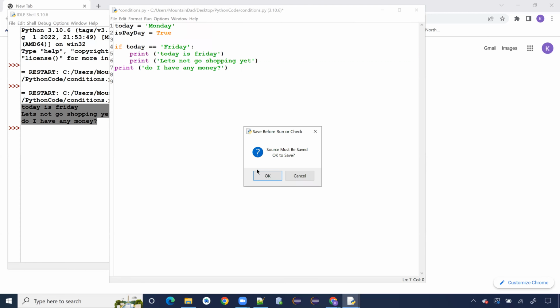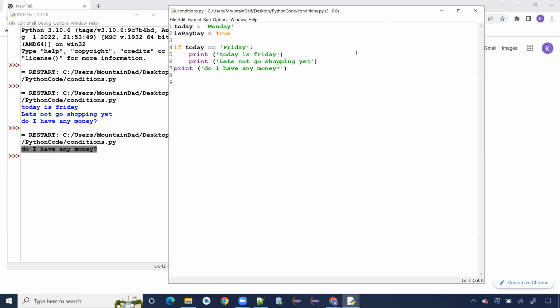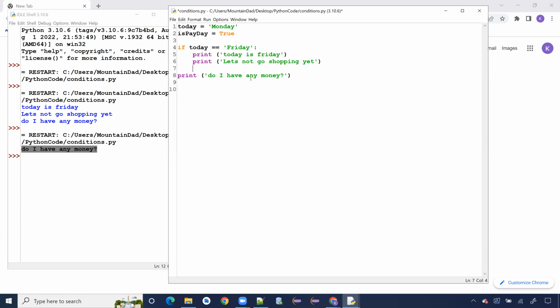Let's test out our things. All right, there you go. It prints it out. So you see, I can put a space here. I mean, I can put an enter here, right?